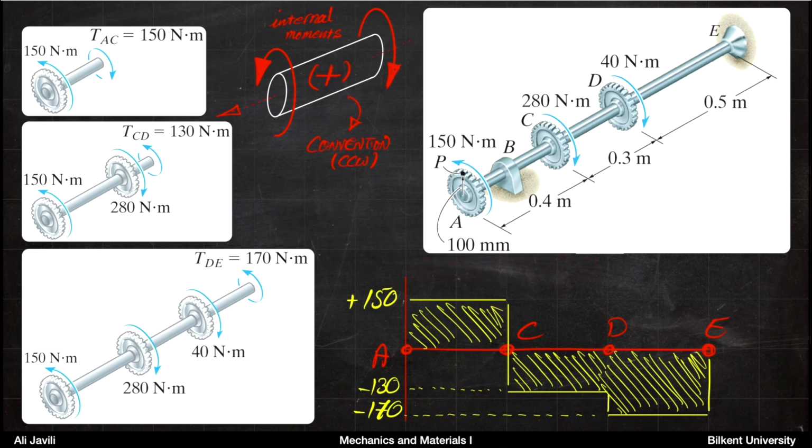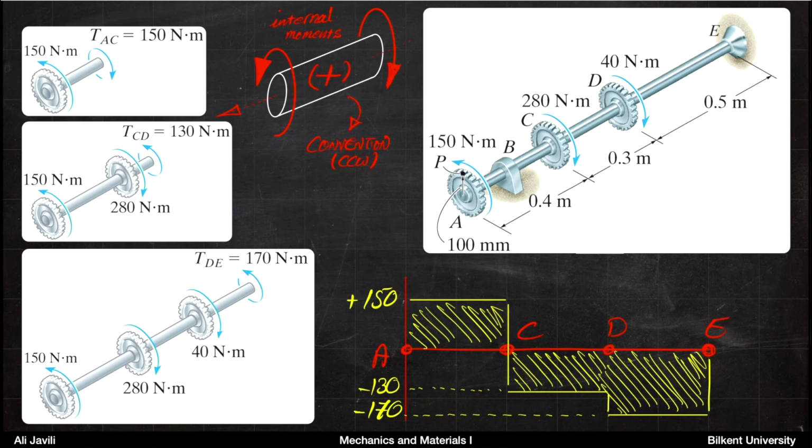And then again, on this graph, the vertical axis is internal torque. So if you do that, you cut it somewhere between A and C. And then again, bearing B does not apply any torque, so we can just omit it from the picture. If you cut it somewhere there, and then you remember our convention, and this is our internal moment convention.